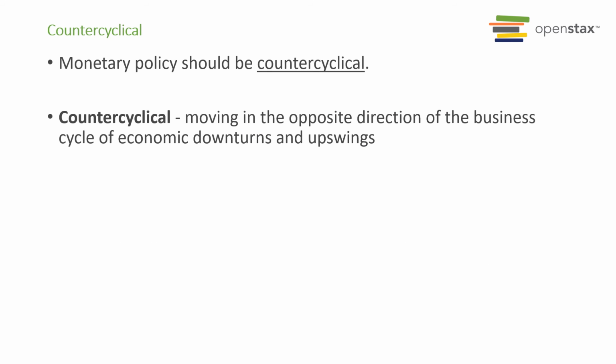What you notice is that our monetary policy here is called counter-cyclical. That means whatever the business cycle is, our monetary policy will act against that, right? Whenever we have a recession, that means the economy slows down, and our monetary policy tries to pump it up. Whenever we have expansion and the economy is getting too hot, then monetary policy tries to cool it down by using contractionary policy. So it's against the current business cycle.